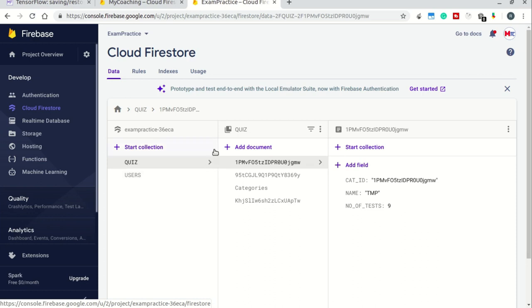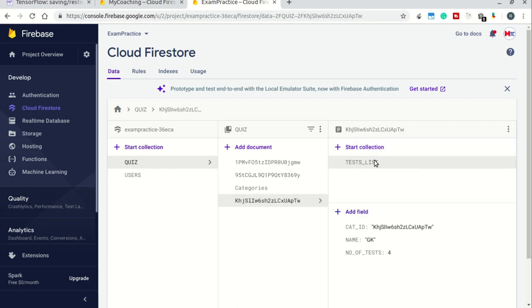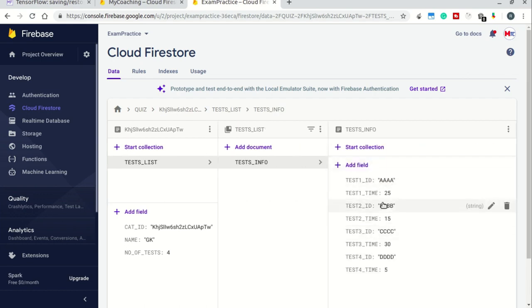Here is our database. In this quiz collection we have different categories, and in these categories we have this test list, and in this test list we have this test data, the number of tests.